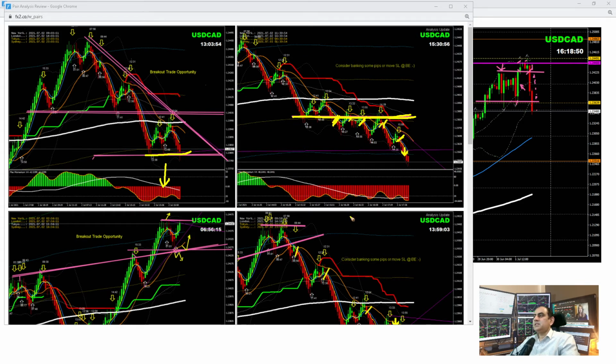Again, guys, as I said to you guys, we analyze in the 4-hour. That's what we have explained to traders. In the 4-hour, we can see here price could not maintain this level. This was a false breakout. That's another confirmation to look for the short trade here. As you can see here, we had such a nice, beautiful short trade on USDCAD.